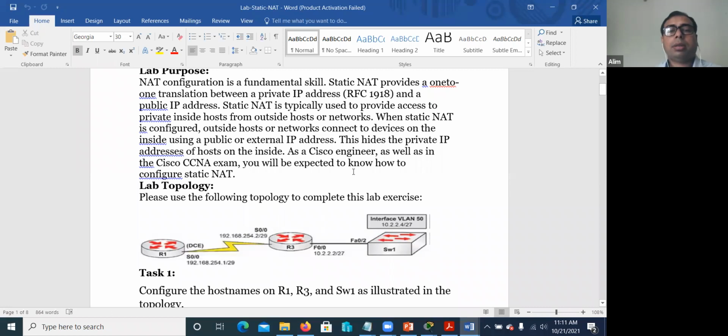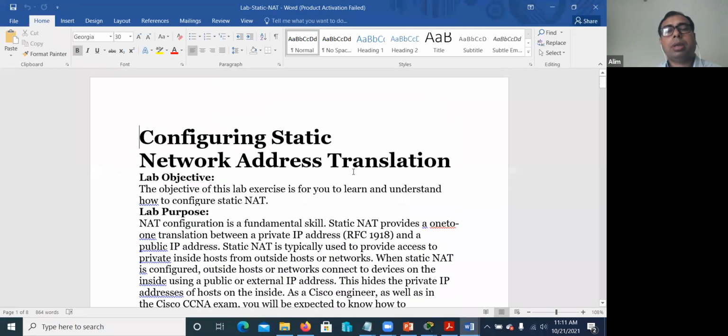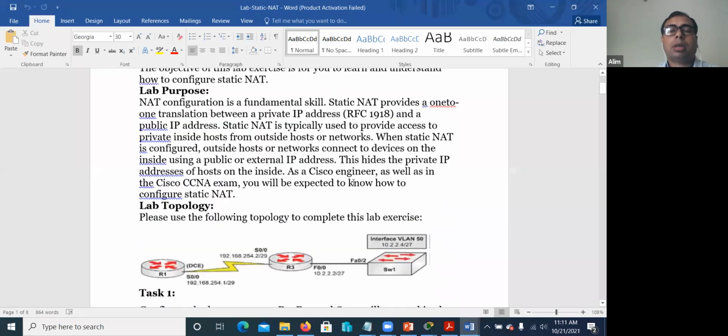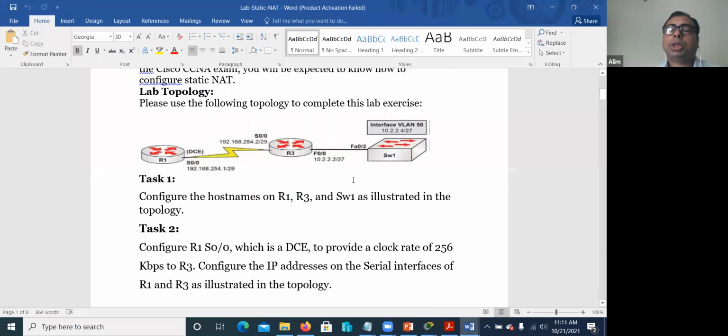Static NAT is important. We also have another two concepts you may encounter, that is source NAT and destination NAT. Source NAT is used when we use internet connectivity.